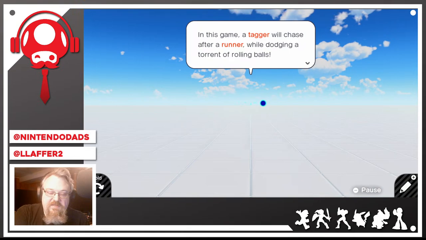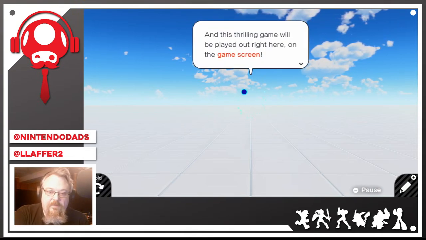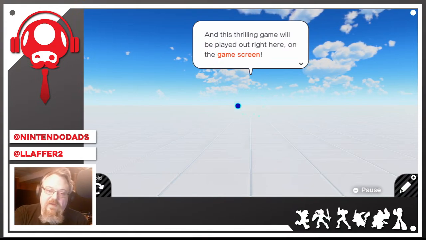In this game, a tagger will chase after a runner while dodging a torrent of rolling balls. Sounds fun already, right? And this thrilling game will be played out right here on the game screen.